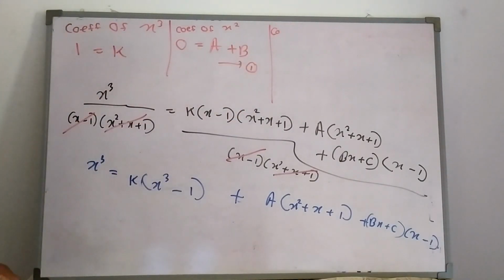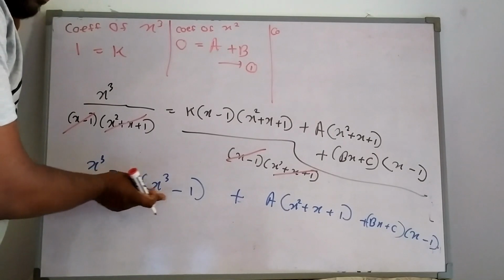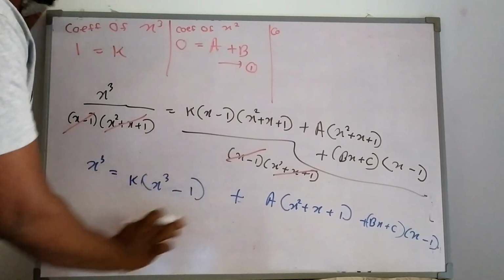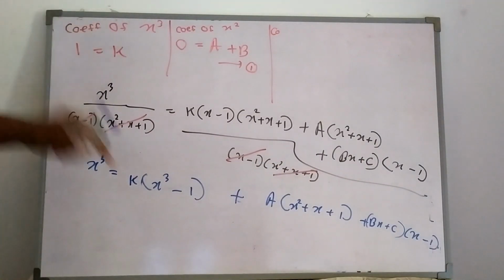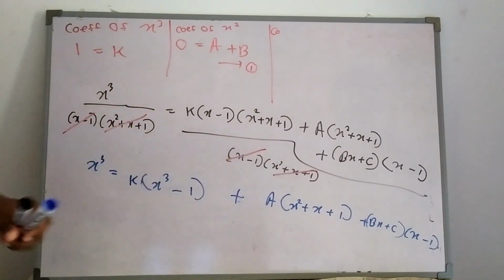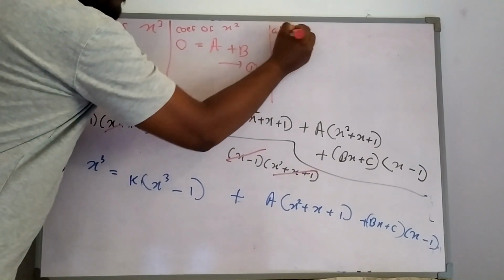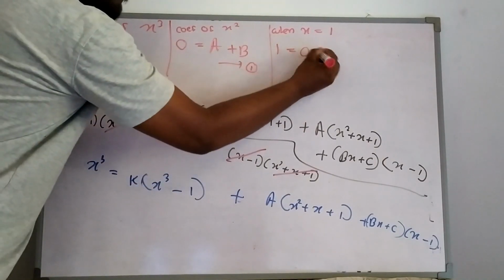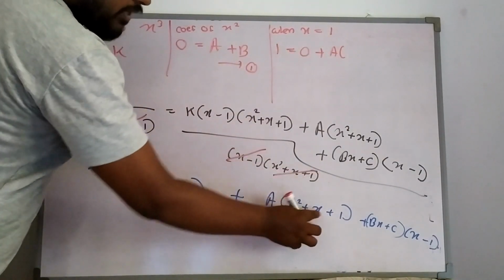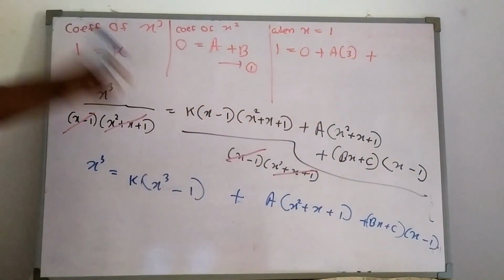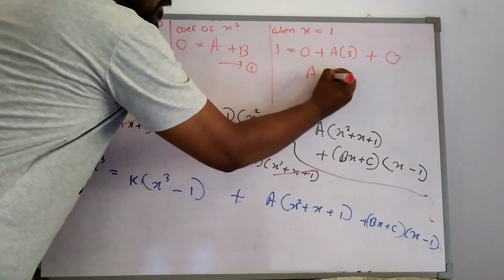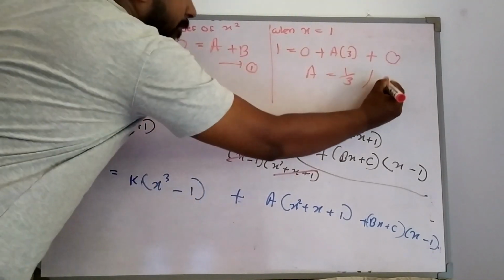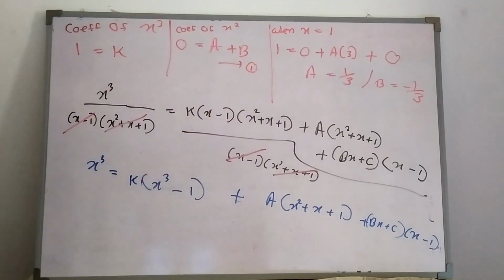Actually, we can put x equal to 1. Here this goes to 0 and also here goes to 0. Then we can easily find the value of a. When x equals 1, here it's 1, here also 0. This is a into 1 plus 1 plus 1, which is 3, plus here 0. Then a will be 1 over 3. Then b will be minus 1 over 3. Considering equation number 1, we just need to find only c.